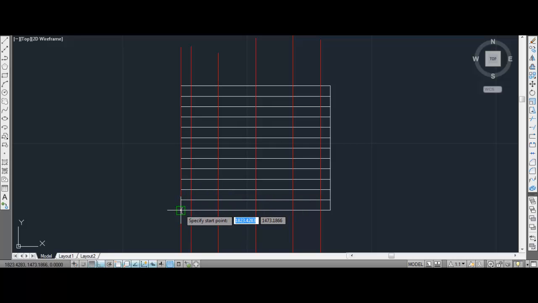So we'll be joining this point, then this, the next red line with the corresponding white line, this. There's no need of doing it again, you can just use the mirror command. I'm just drawing it so that I do not get it wrong. So this is what a helix looks like.